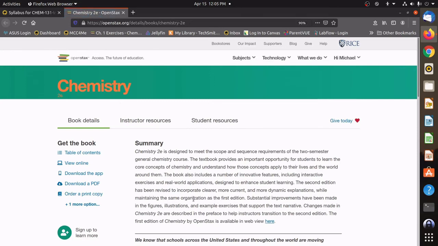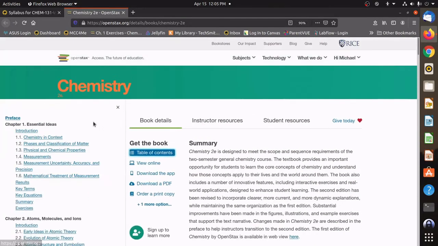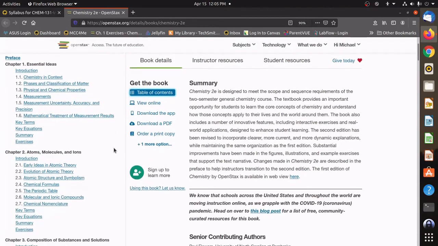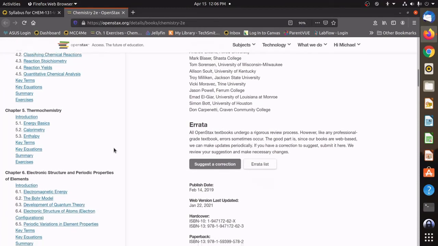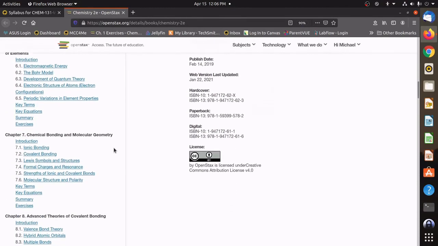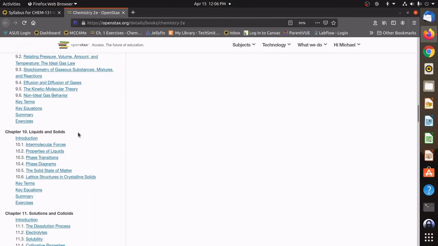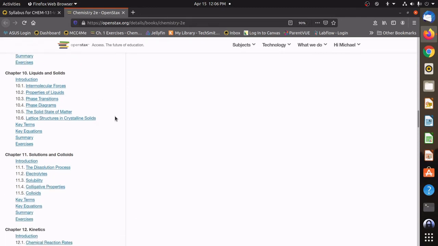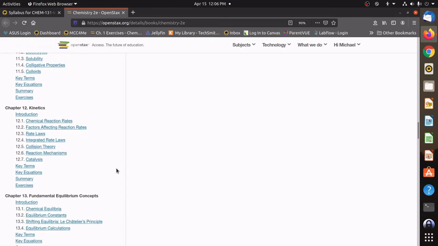If we take a look here, you can see what the online interface looks like. If we come over here to the table of contents, we have all of our different sections here, and I'm going to be linking you to this as well, but you can always come in here and find the textbook and the different sections we're going to be covering each week too. There's a nice summary at the end of each one with the key terms and key equations, and these exercises are going to be where our homework is going to be coming from.